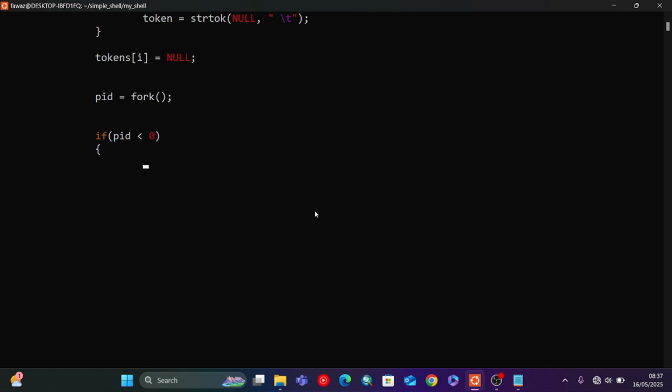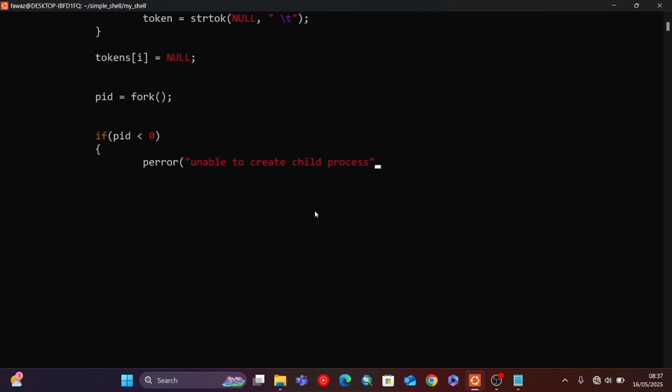Basically, print an error message saying failed to create child process.